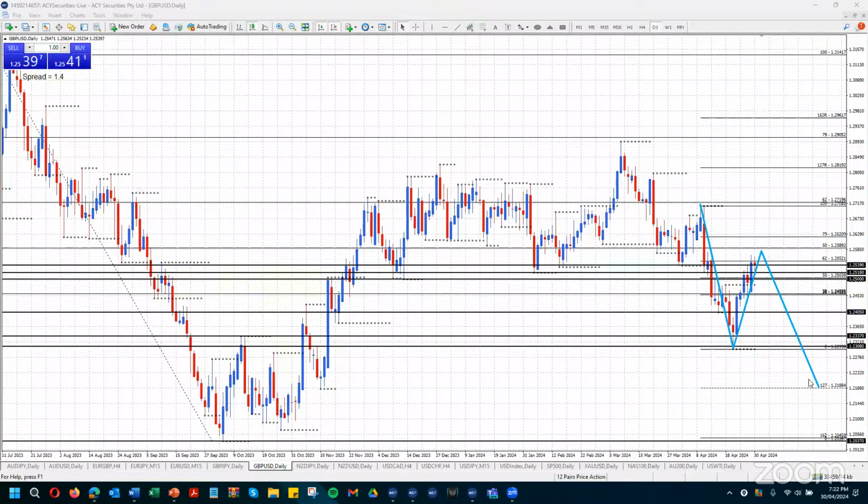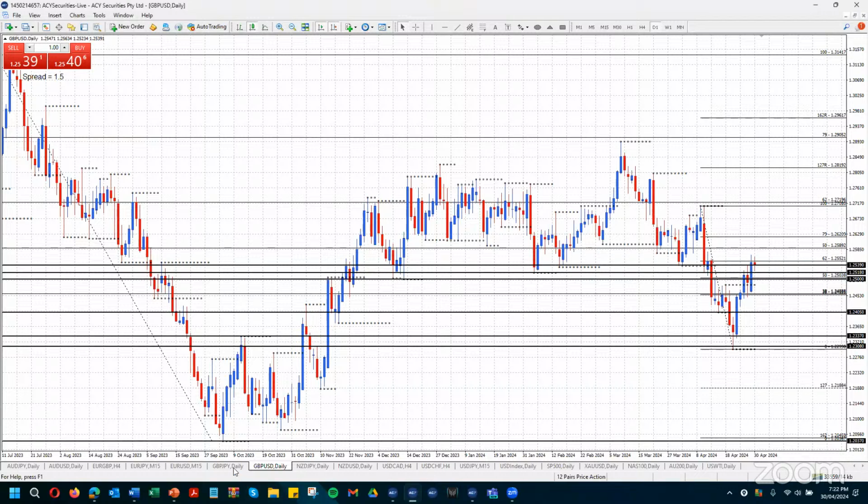And even if you're waiting for news to pass, even if you're not even able to get in because you want to be safe and stay on the sidelines, if you can start to see this kind of pattern panning out, then maybe you can get short, round about here somewhere during the end of the week. Looking for an intraday setup as it's moving down, targeting down here maybe, if that's the pattern that starts to form.